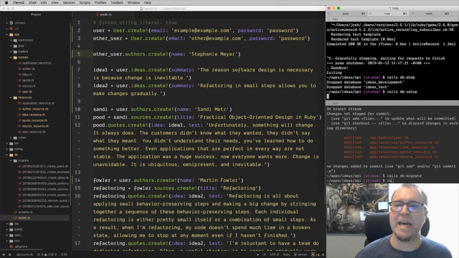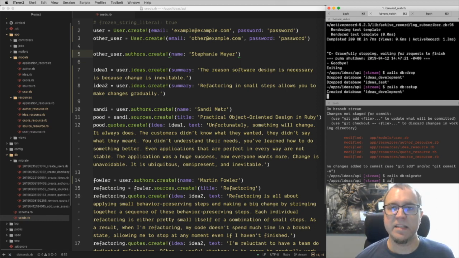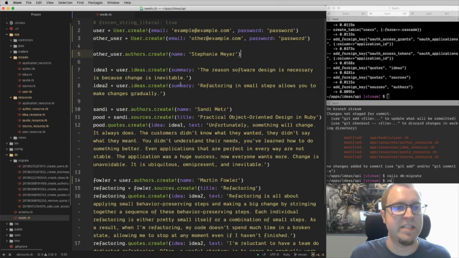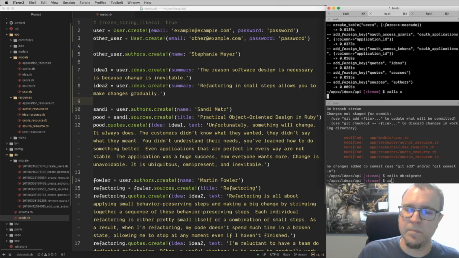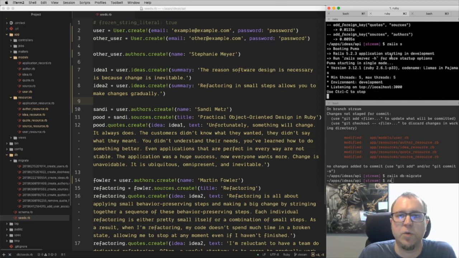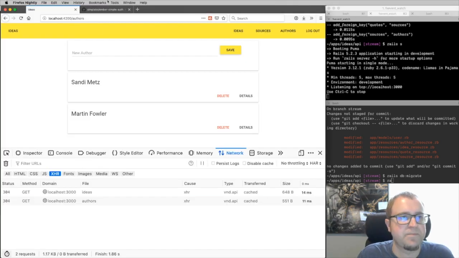I'm now setting up the database from scratch. And one of the reasons this is a great idea in Rails is not only does it give you a nice clean start, it ensures that your seeds data file actually works correctly so that you or anyone else in the future can recreate your data. So that's nice. Let's go ahead through here. We could use Postman, or another tool, to connect to that web service, but let's actually use the UI.